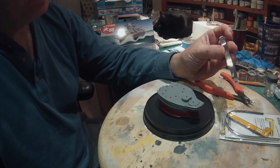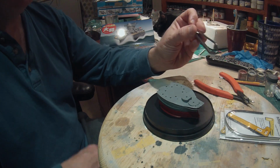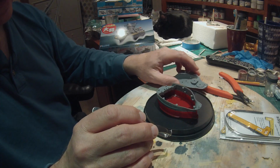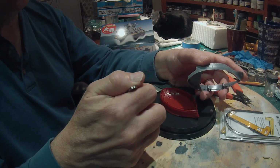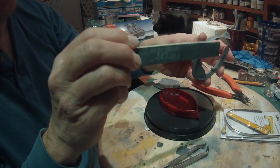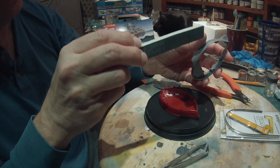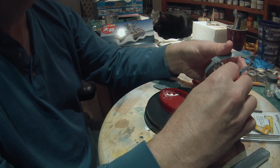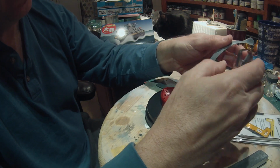These are something that I picked up at an IPMS show a few years ago. They're called sprue cutters, but for me what they are is a trimmer. They have a nice flat face to them, very sharp blades, and what I do is after I remove the parts from the sprue, you'll find little attach points like this where the sprue connected with the final part. What a lot of people will do is they'll take a sander and they'll just start filing away. And typically what happens when you do that is instead of leaving that nice flat straight edge there, you kind of carve a divot into it. So that's something I definitely want to avoid, and that's kind of where these come in. So basically all I do, put these things up flush and just trim it flat, and it's pretty much done as it is right there.